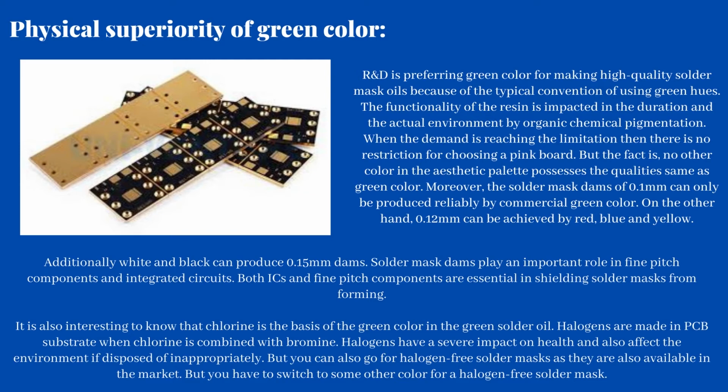Solder mask dams play an important role in fine pitch components and integrated circuits. Both ICs and fine pitch components are essential in shielding solder masks from forming bridges. It is also interesting to know that chlorine is the basis of the green color in the green solder oil. Halogens are made in PCB substrate when chlorine is combined with bromine. Halogens have a severe impact on health and also affect the environment if disposed of inappropriately. But you can also go for halogen-free solder masks as they are also available in the market. But you have to switch to some other color for a halogen-free solder mask.